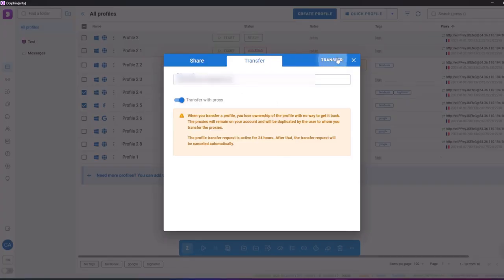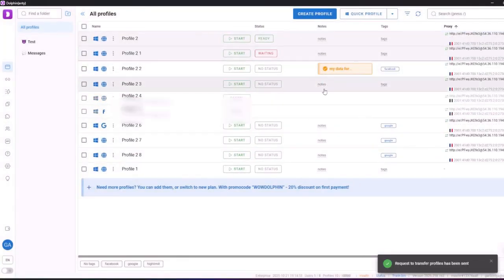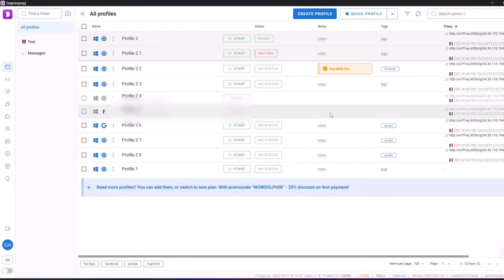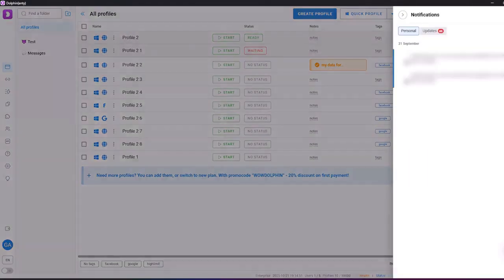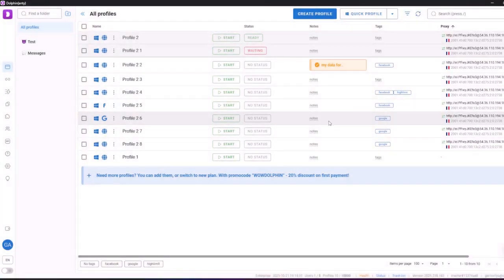Click transfer, and while they are being transferred, until the person on the other side accepts the profile, they remain pending for you. If you change your mind about transferring, it's not a problem. You just click cancel, and accordingly the profiles are not transferred. The transfer is cancelled. And for the user to whom the profiles were being transferred, they are now displayed as exchanged profiles. They don't have it from the user.